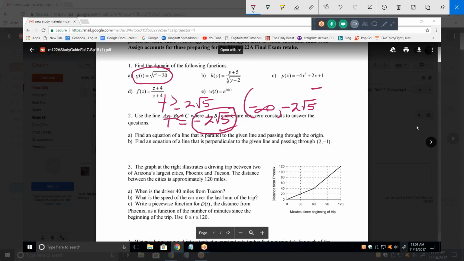With a bracket. See what I'm saying? Yeah. Okay, in union with what? Bracket 2 root 5, then positive infinity, and then close the parenthesis. Perfect. All right, infinities always have parentheses.